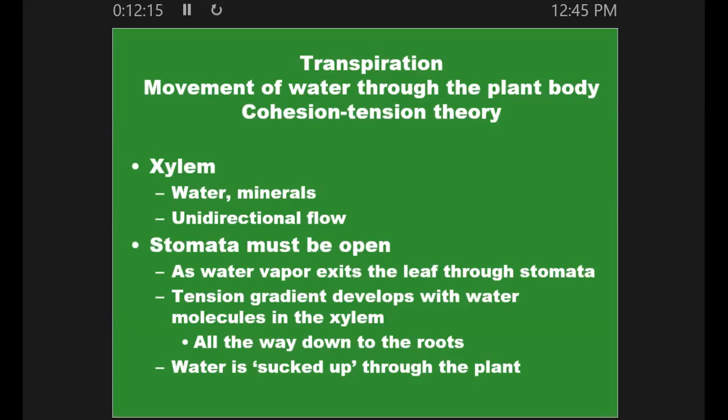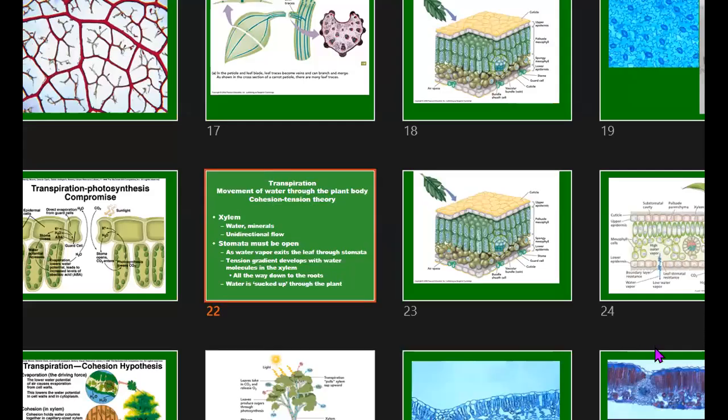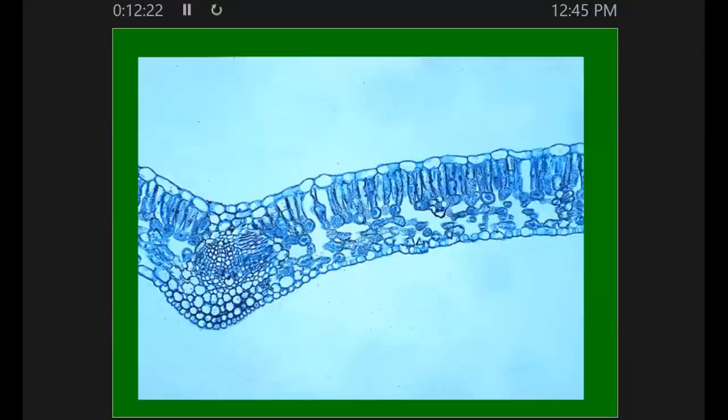So we looked a little bit at this idea last week, how leaves look in cross section, when you're looking at the different types of leaf cells. So you have the palisade cells up top here, and then you have the spongy mesophyll cells on the bottom. They're more round, and then all those air spaces for water to evaporate into.